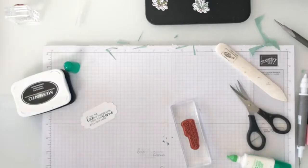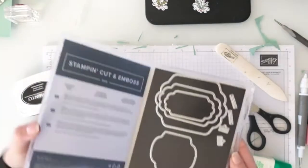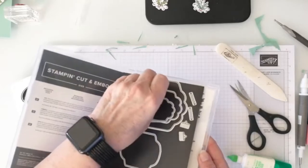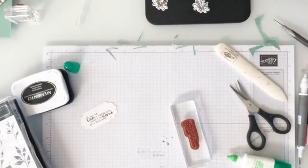Okay, so what I'm using to cut that, I'll tell you that. I am using Christmas Season, and it's this die right here. This set of dies is coming through to the new catalog. So they are still orderable at this time, and will remain orderable until next Christmas.